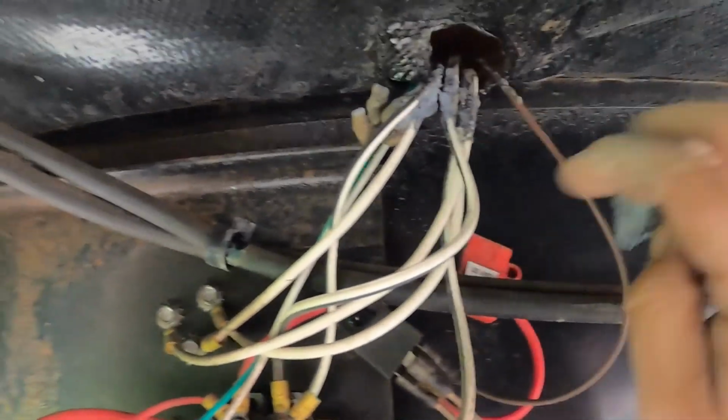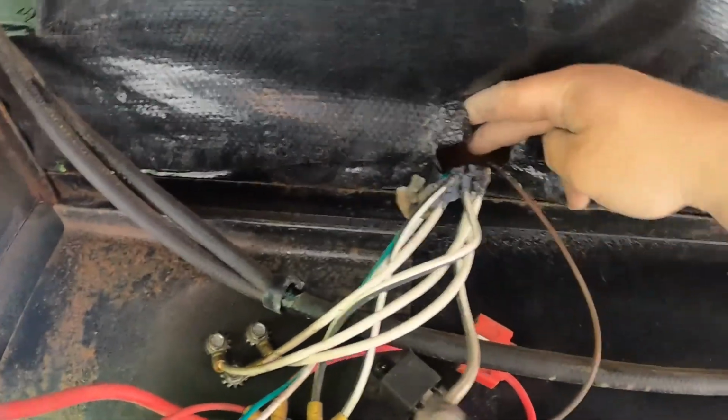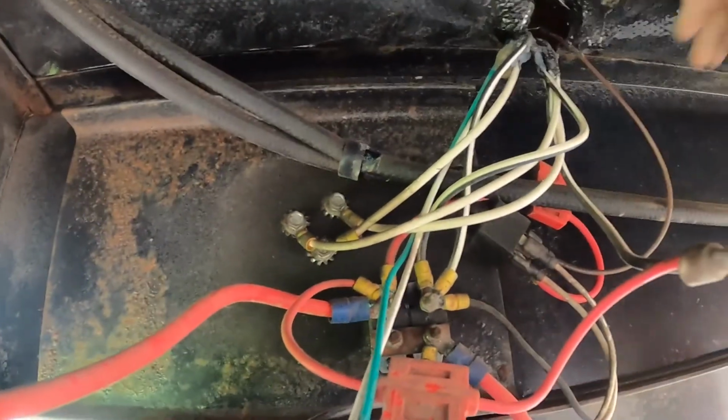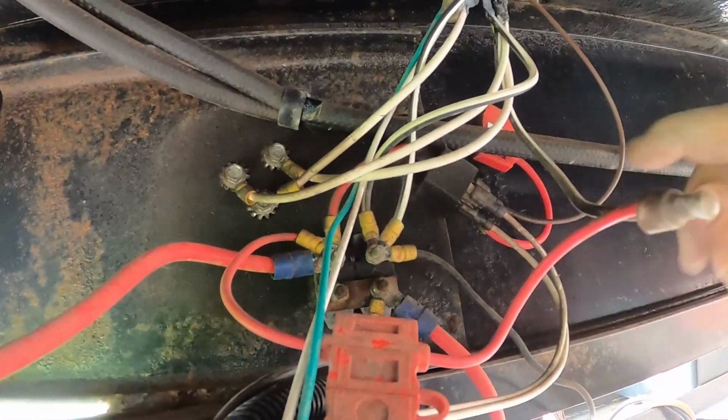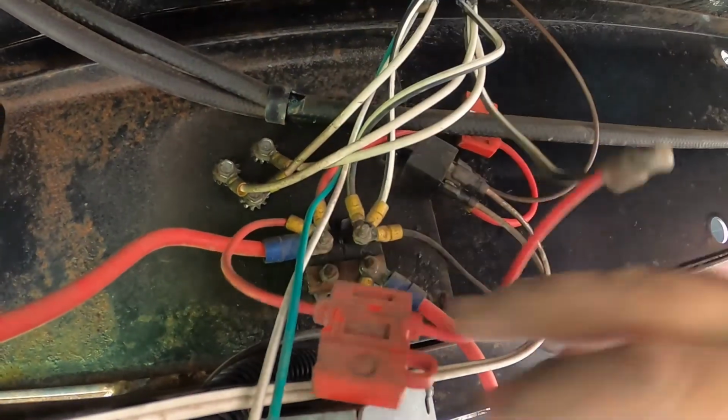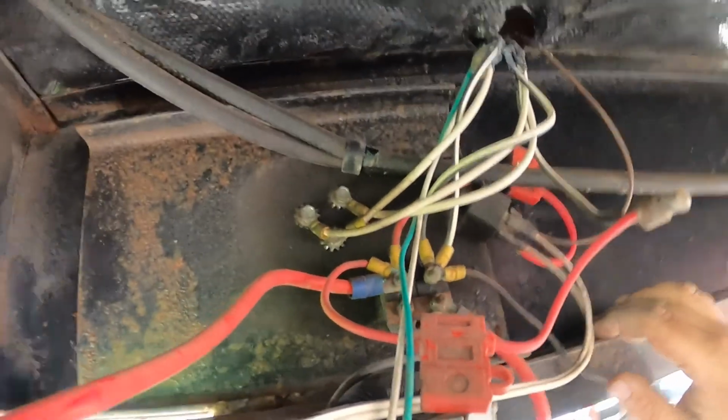So they gave you lots and lots of extra fuel line there. The other thing I wanted to show you is there's a big gob of expanding foam that's blobbed up in here, and I just pulled it down so I was looking at it. But this is just where all of your wiring goes, and this is all your low voltage stuff. So you've got a 5-pin relay, a couple fuses, 10 amp, 30 amp, and so on and so forth.